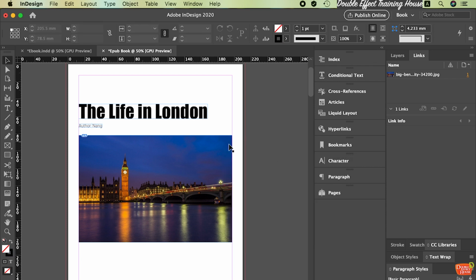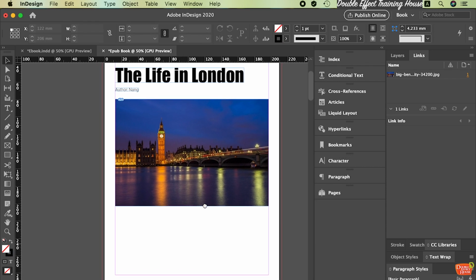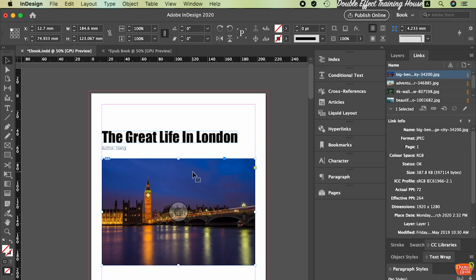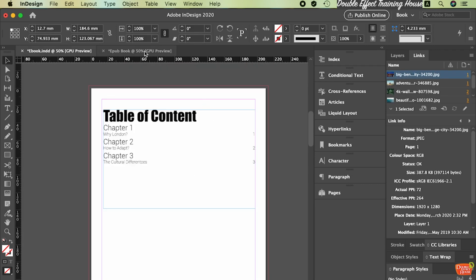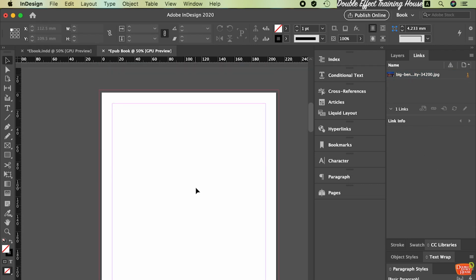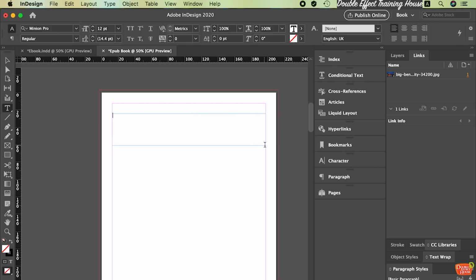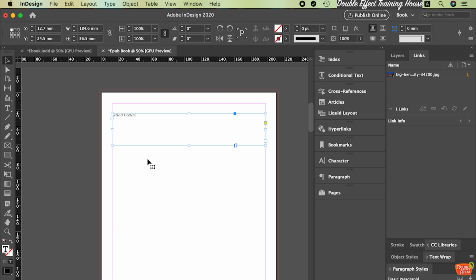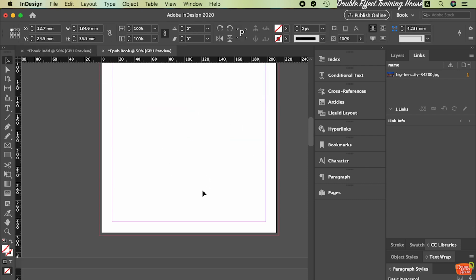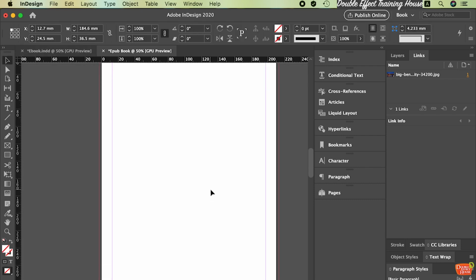Okay, once you've done this one, then we proceed to another page. So the page here is the table of contents. Just remember, the second page is the table of contents. We're not going to manually create it, but I will just type it for our reference only, table of contents. So later we will come back to our second page. Now we proceed to the third page.